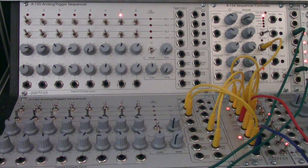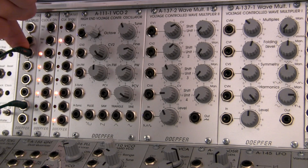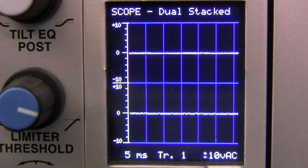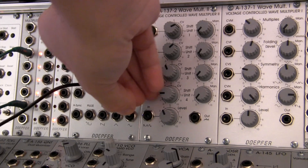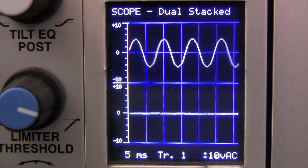A couple of things if you've been following along: I've been using this multiples section over here with two green cables — one going to the top section of my oscilloscope and one going to the bottom section of my oscilloscope, in case you're wondering what those are. So let me get that part of the patch going. We're going to start with the sine wave — taking a sine out, going to the top section of my multiples, and you can see over at the scope there's our sine wave.